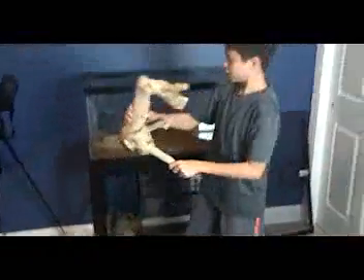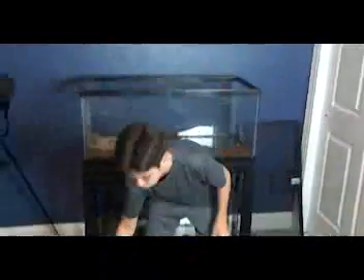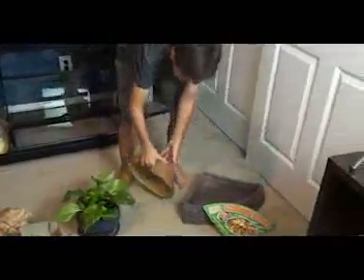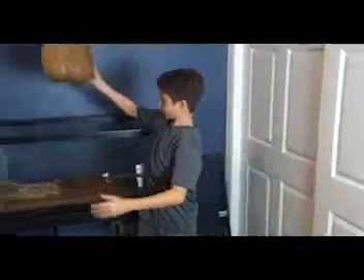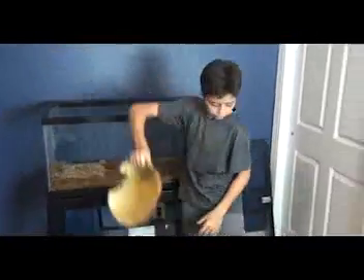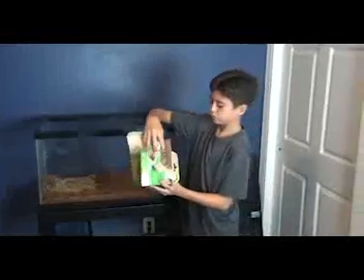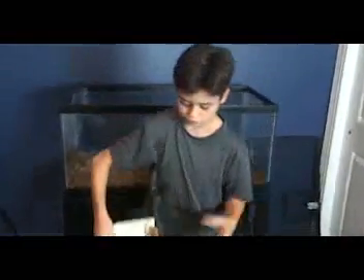This is just a little thing I put in there so he can climb around and explore. This is just a little plant — he loves this thing. This is a snake cave that goes right over here, and I'm saving this for a little bit later. This is called sphagnum moss.